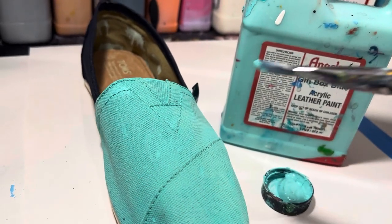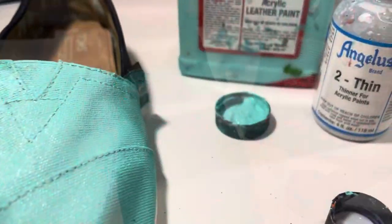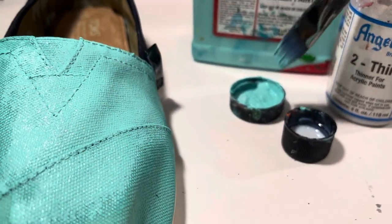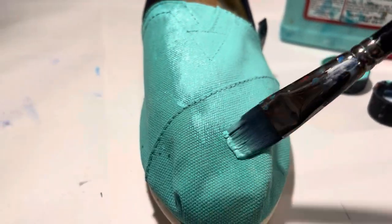As you can see, my Gift Box Blue is a bit chunky, but that's okay because once I dip into the Too Thin, my paint is then thin enough to spread evenly across the front of the canvas.